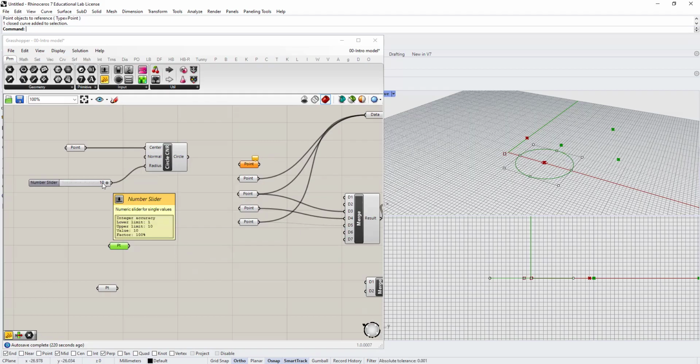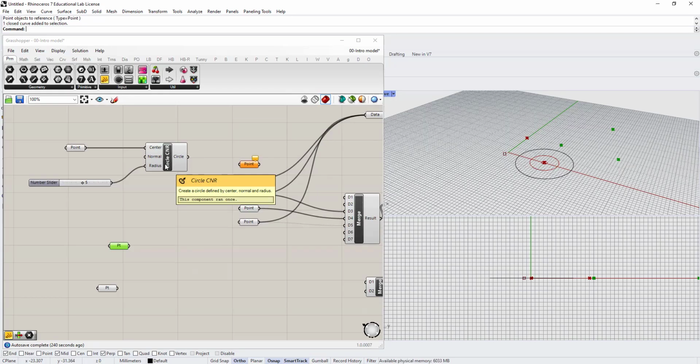What is important here now is that if I change the script, the input parameter of that circle in my script, then that circle in Rhino that is baked won't change. So that means when you bake a geometry in Grasshopper, you will actually cut that link between the Grasshopper and Rhino communication.